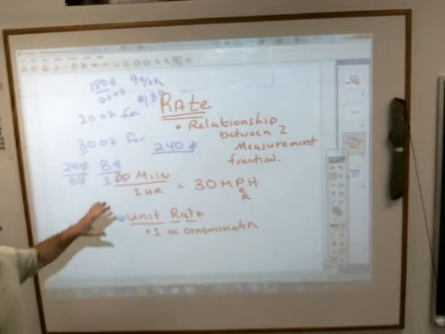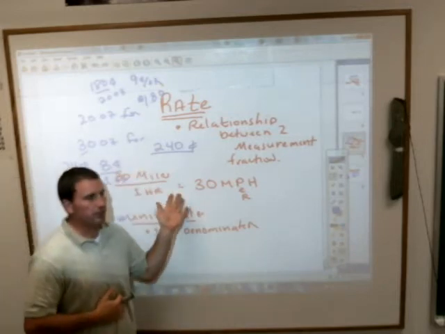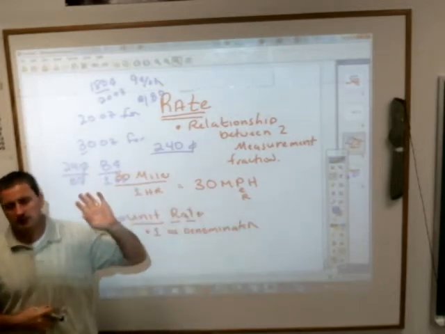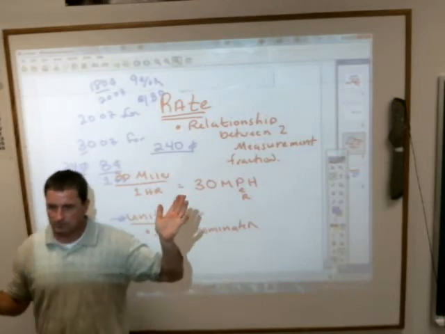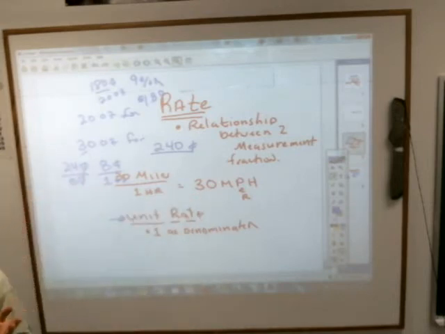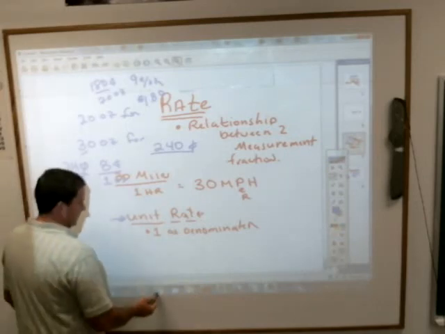Just like when we talk about the speed of an automobile, we always go 30 miles per hour. You don't say I went 60 miles in 2 hours. Okay, that is a rate, 60 miles in 2 hours, but we always go to the lowest one because that just makes it easier for us. Good? Good, perfect. Not done yet.